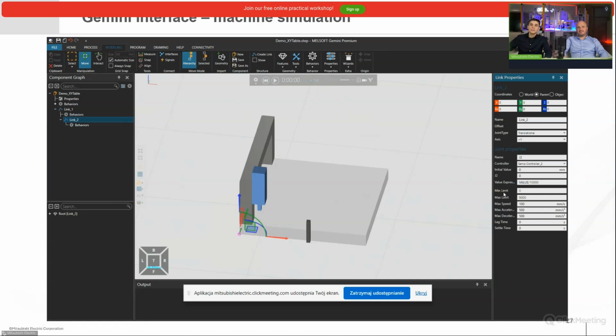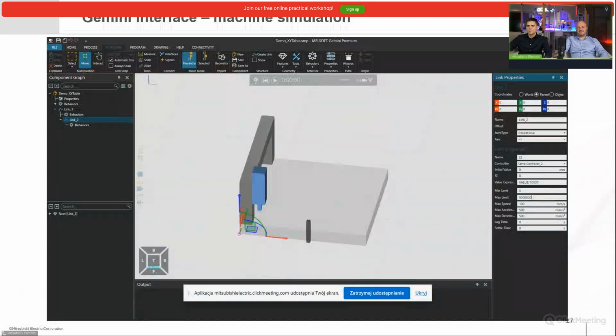It is not connected to our PLC yet. And I would like to add one more thing. I would also define the limits on this axis. It also moves from 0 to 900 millimeters.